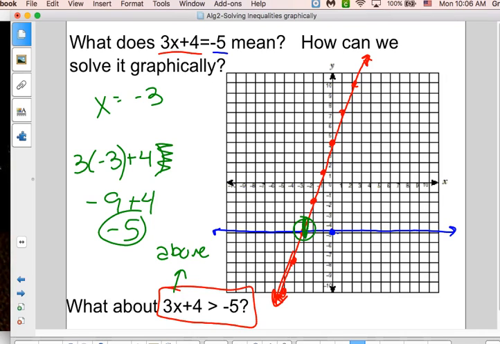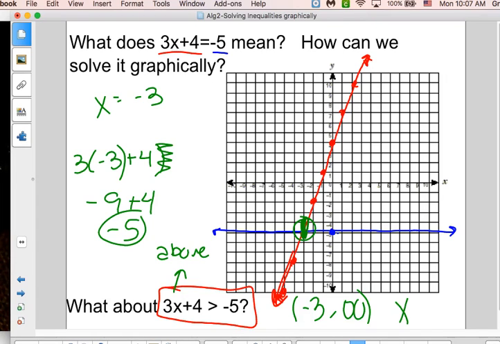-3. So it's going to start at that point. And is it everything greater than that or less than that? Greater than. So we're going to write this in two different ways. It starts being greater than at -3, and it's going to keep being greater than until what number? Infinity. It's going to keep going forever, because anything to the right of that point, isn't my red line higher than my blue line? So if you're asked to answer in set notation or interval notation, there's your interval notation, or it could just ask you for the inequality.